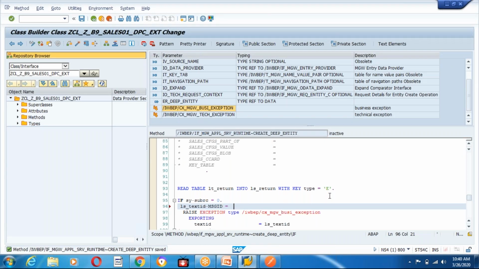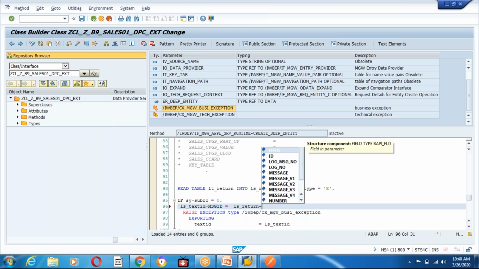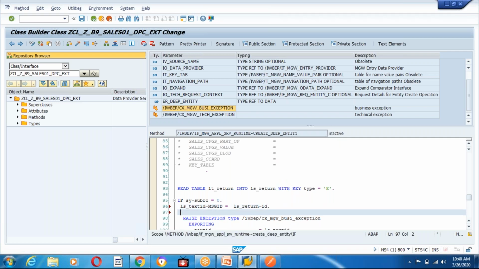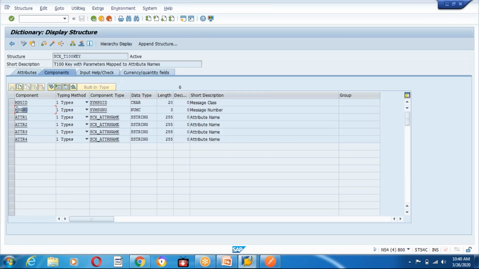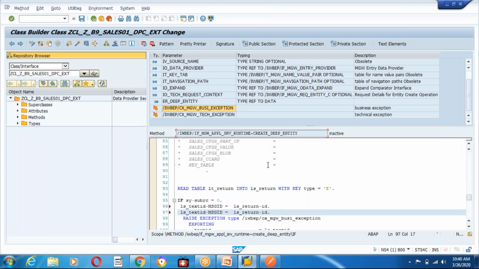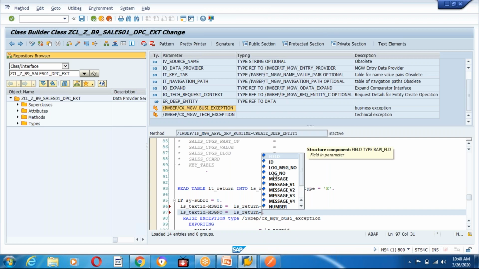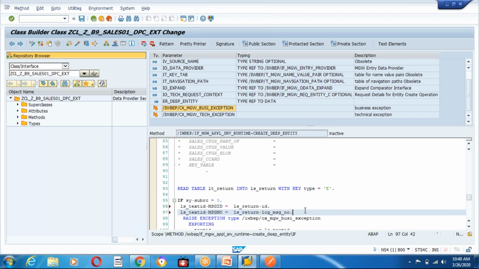What is the message class number? The message class will be available in the ls_return, guys. So control V, ls_return and do the control space. So message ID is ID, guys. Here I pass on a message ID, and next one is the message number. So pass the message number, control V, and here also there is a message number, I think it's a log message number.